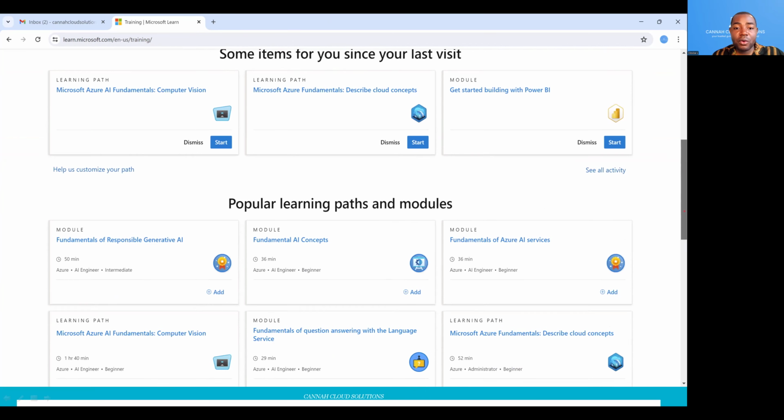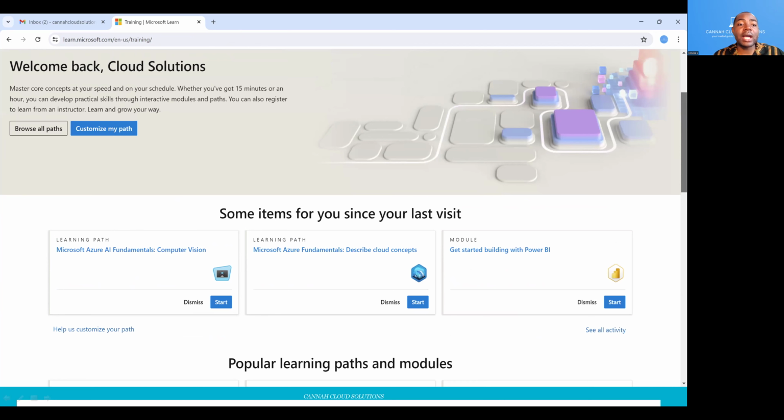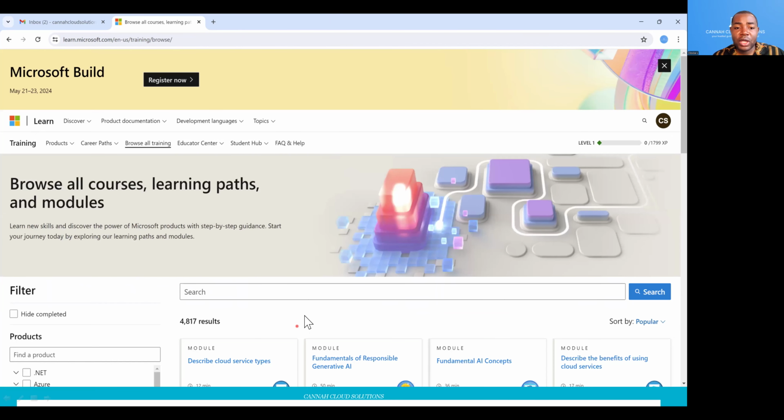And you will see some courses here that are random. You will now decide to filter it to which course you want. For example, let's go to browse for more. If you click on browse for more, let's type here. I'm going to go straight to some courses related to Sandbox. There are many courses that will not be related to Sandbox, but we are going to just pick the ones that have Sandbox.